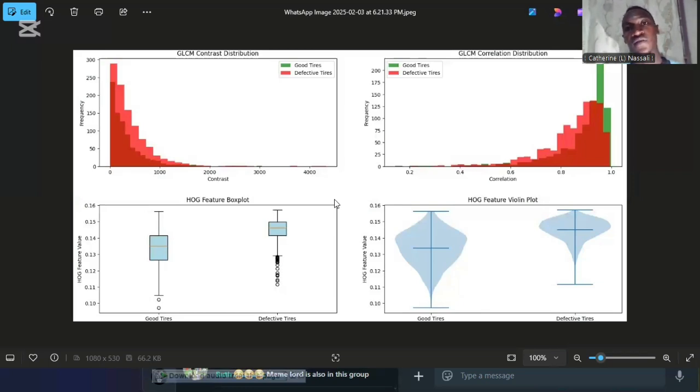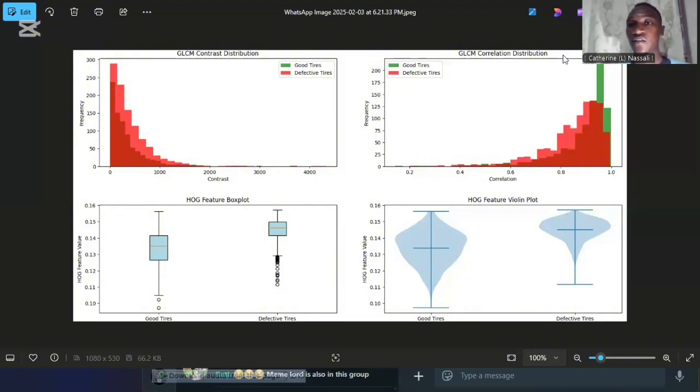Then we also have the GLCM correlation distribution. The correlation distribution shows how correlated an image is with its neighbors. The good tires still have a green color, and the defective ones have a red color.